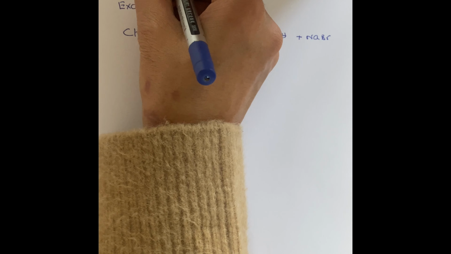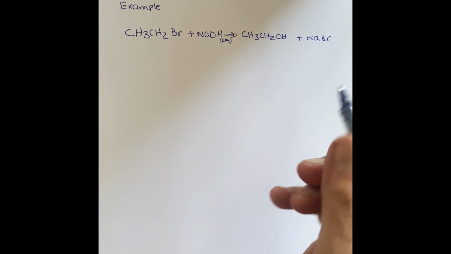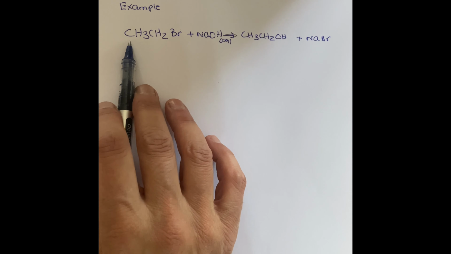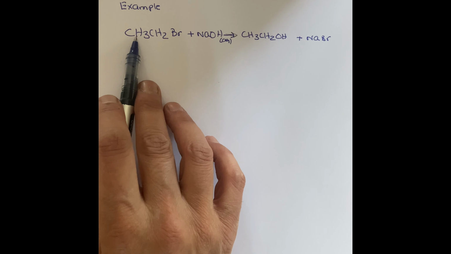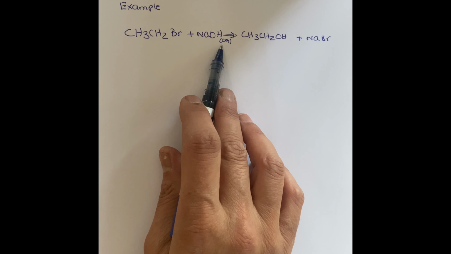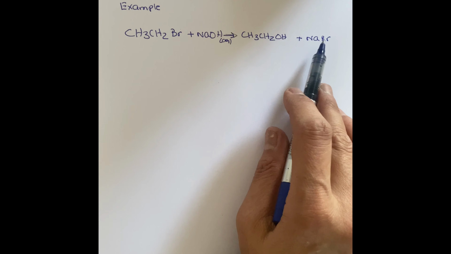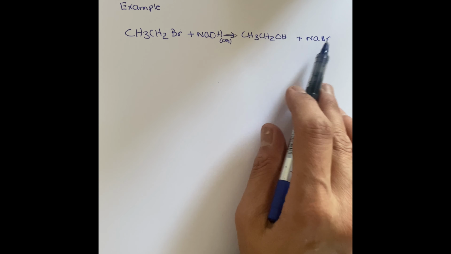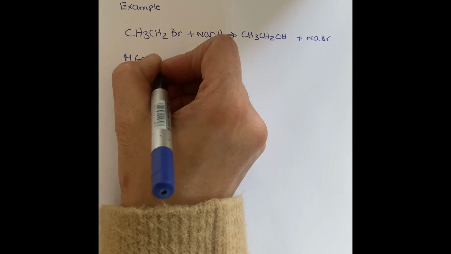The next mechanism we talk about is nucleophilic substitution of haloalkanes. So you have got your 1,2 carbons there. So it's 1-bromoethane plus sodium hydroxide aqueous. It works as a nucleophile. You end up with your alcohol plus sodium bromide. Now the mechanism for this is like this. It's very simple.